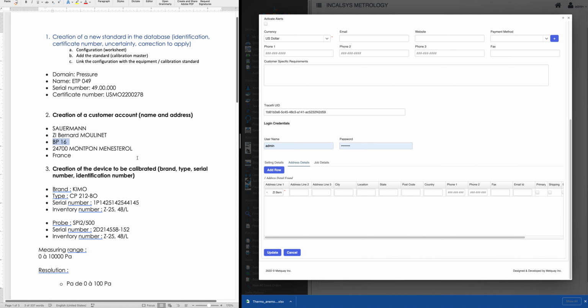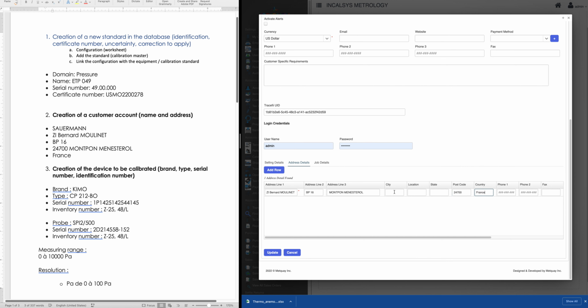And then I have my second address line. So first address line is here, second address line is here. Then I have my third address line. So the third address line here. I'm assuming there's no zip code here, so I'm just assuming that this is a zip code. So I'll take the zip code from here and put it under the postal code. And for the country, I'll use France.